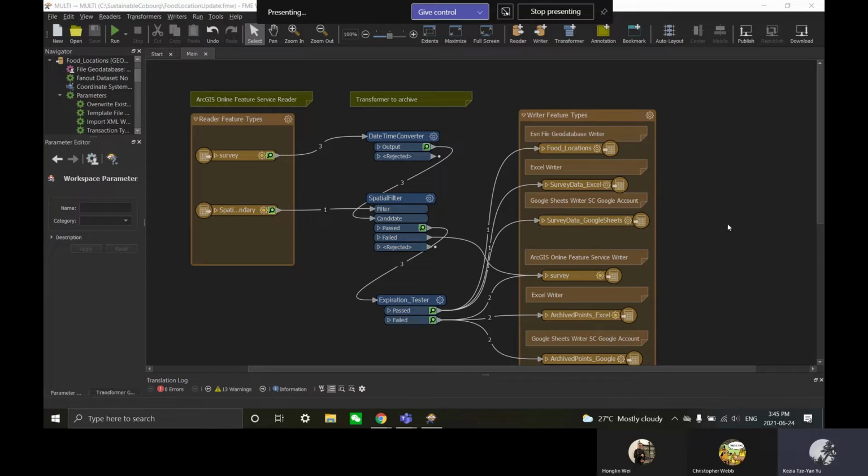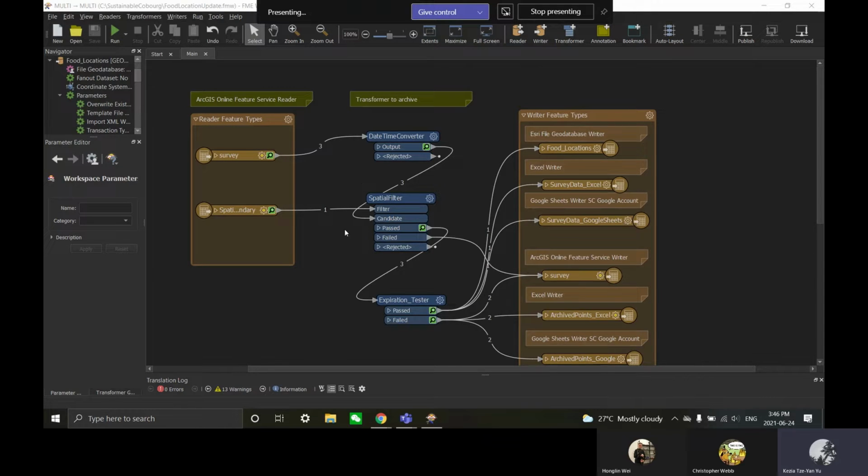Update the web map so that it has the most current and up-to-date data. So FME is a data integration platform, and it specifically is an extract, transform, and load. So we have readers. We're going to be reading the survey layers, the points that we inputted onto the map, and also the spatial boundary, the polygon that Chris mentioned earlier, will be the filter that filters out the points that fall outside of the polygon. So the first transformer is to check that the date that was inputted is in the correct format.